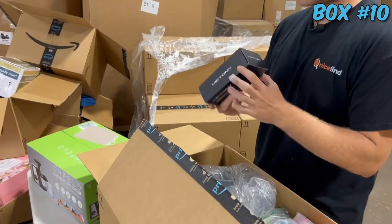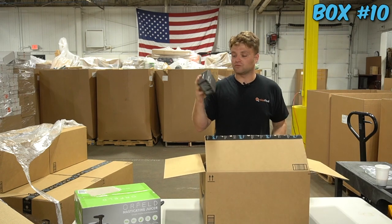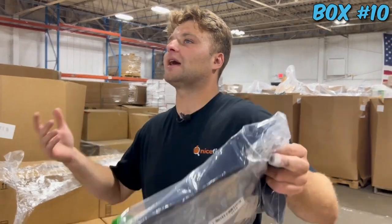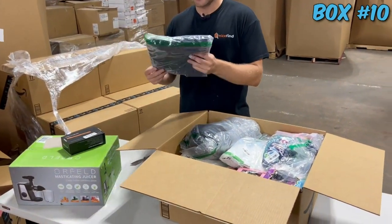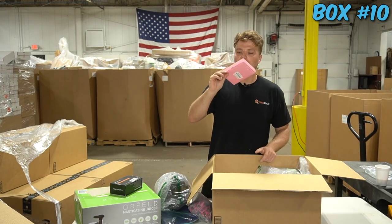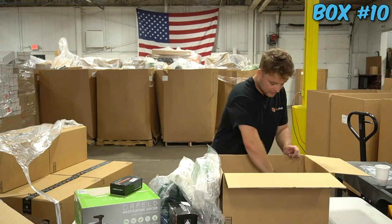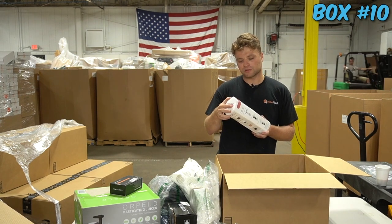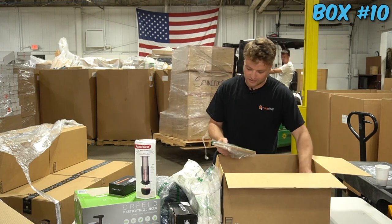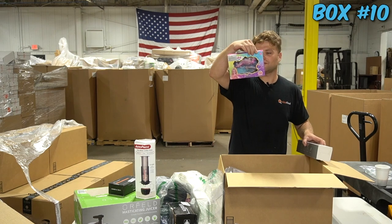Number 10 here we go - a Wi-Fi extender. These are like the best type of electronics - small, compact, they ship cheap, and everybody kind of wants them. A Wi-Fi extender, doorbell, security camera - usually you don't have to have a super well-known brand for them to do their job. Some clothes, a blouse, kids t-shirt, bikini, a towel or rug, garbage bags, decorative flowers, pillowcases, Christmas tree lights, a water bottle cage. Arts and craft boxes. Oh - Aero Press, the better coffee press! Pretty sure this was on Shark Tank.